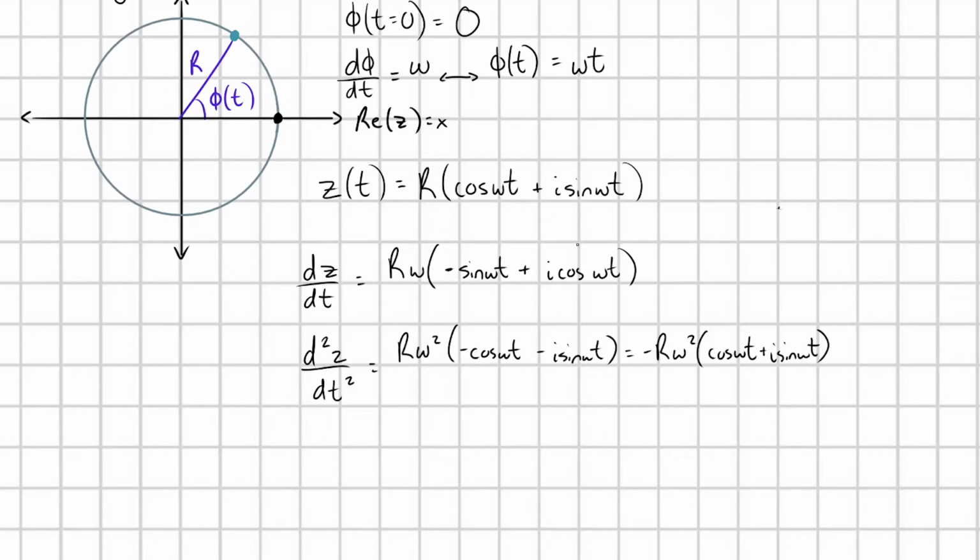I want us to make this connection, right, that if I group these terms together and I recognize that these terms here are identical to these terms in d squared z dt squared, then I can just simply rewrite this as minus omega squared z. I simply plugged in the position of my particle into this equation here.